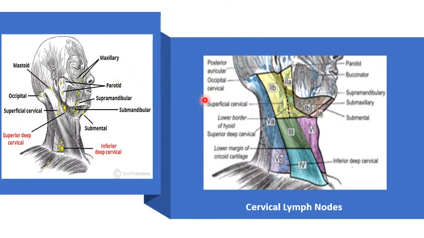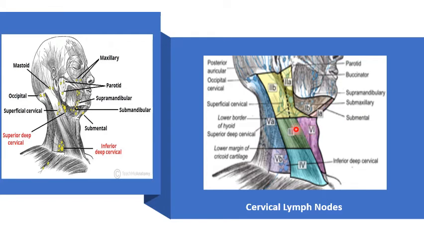Okay, coming to examination of the lymph nodes, very important. I said 7 groups of lymph nodes. Here you see 1A and 1B, submental and submandibular. Then you have your 2A, 2B, then 3, 4, 5, 5A and 5B, and 6. For the thyroid, the most important is your level 6 or anterior group of lymph nodes.